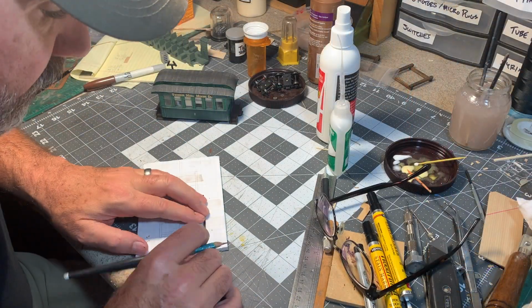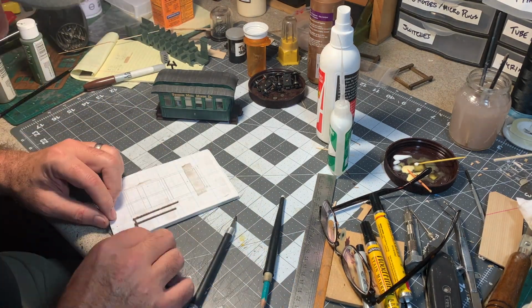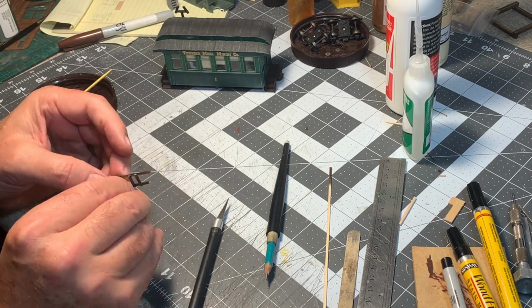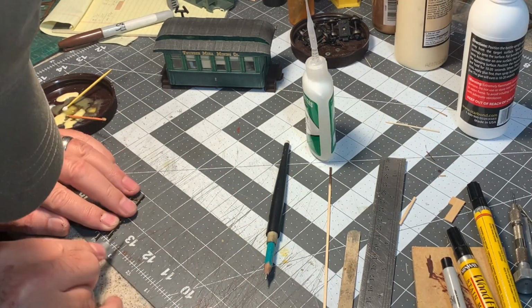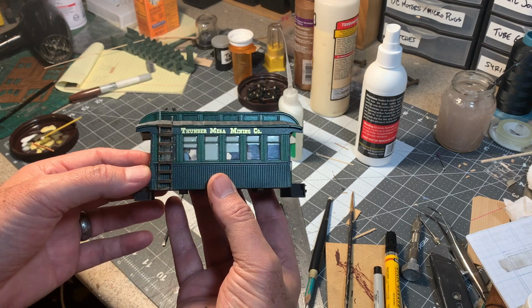I'm going to fast forward through the construction of the ladder here. As it later turned out, the one I scratch built was too thick and created some clearance issues with the car. So, regretfully, it was replaced with a thinner Bar Mills ladder on the final model.